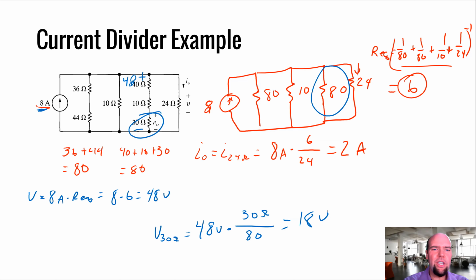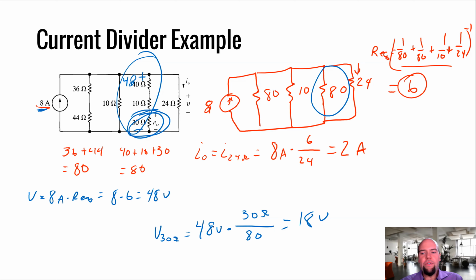So we were able to use voltage divider to find the voltage across this particular resistor. And again, we did a little bit of combining resistors here. We found the equivalent resistance. Finding the equivalent resistance both allowed us to find the voltage across all of these, and it allowed us to use the current divider. And once we had the voltage across this series branch of resistors, we were able to use the voltage divider equation and technique to find the voltage across one of those resistors.